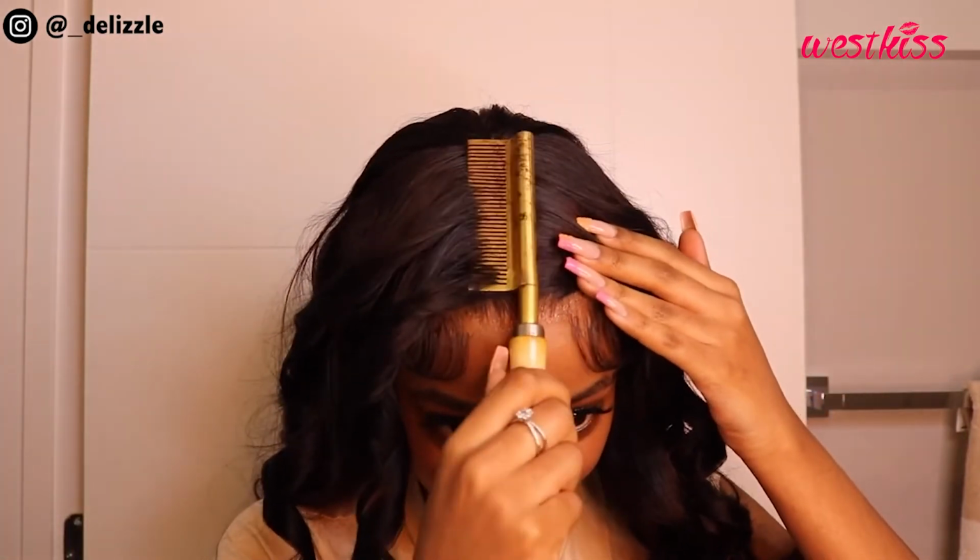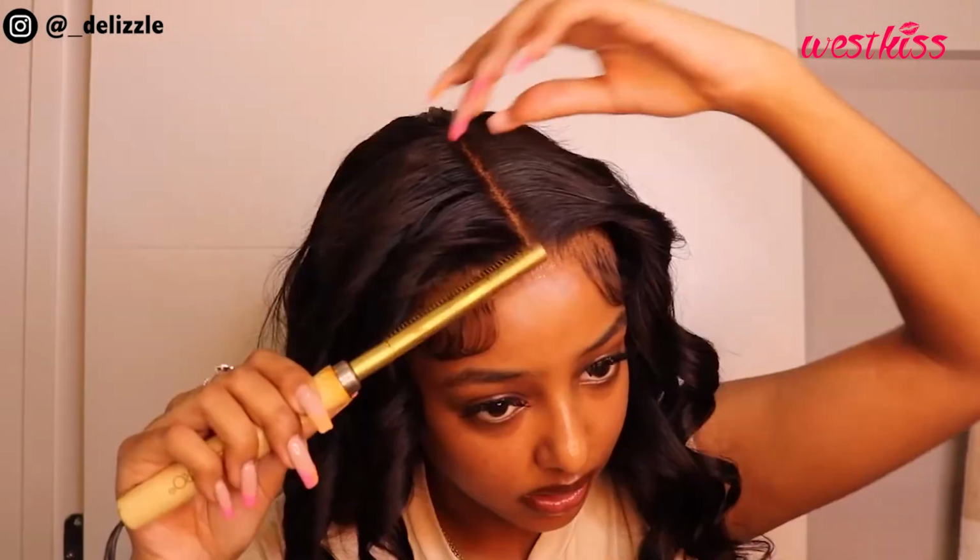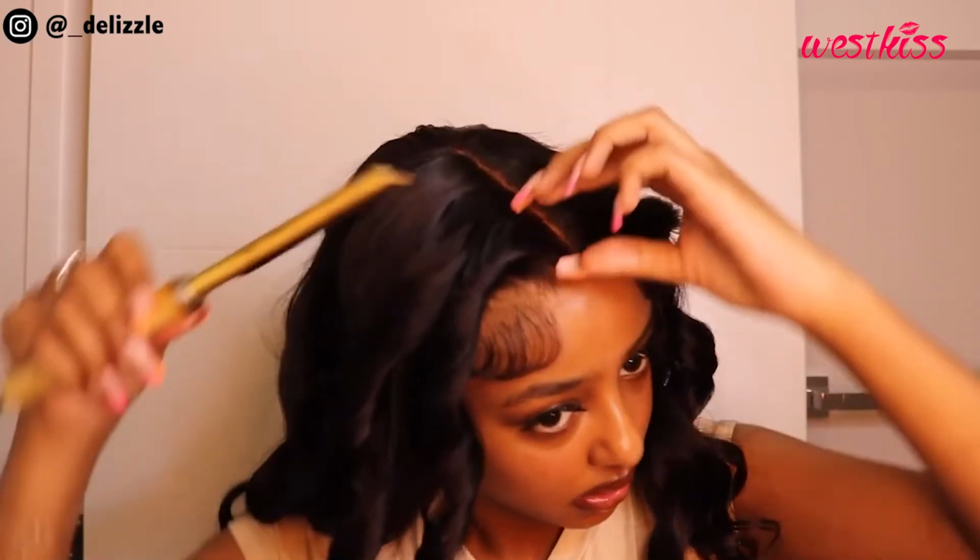Oh my gosh, I feel like this is the longest install ever, but we are getting somewhere. I'm so obsessed. It looks so real. Well, to me, I don't know if you guys see what I see, but to me this is looking awesome. Before I brush out the curls, I'm just gonna fix a little bit of the edges. I didn't cut them yet, so.